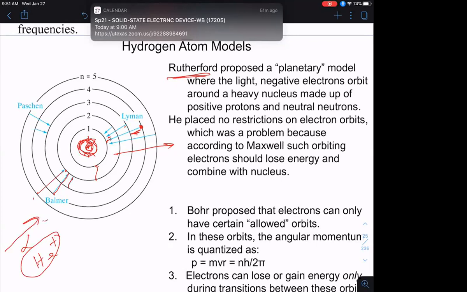And he saw that some of these helium nuclei or alpha particles bounced right back, even though the film of gold that he was dealing with was just a few atoms of gold thick, okay? And he realized that that could not possibly happen if the mass of the gold atom was uniformly spread out.